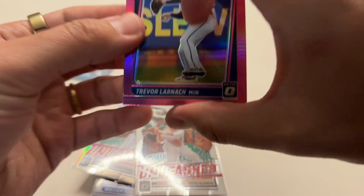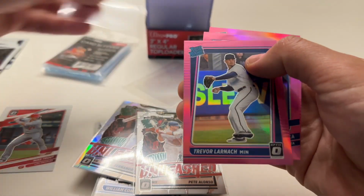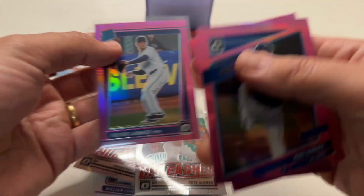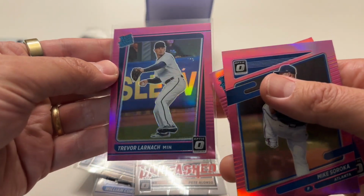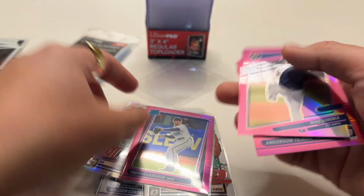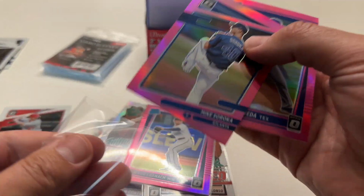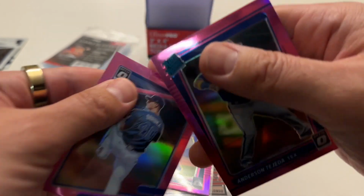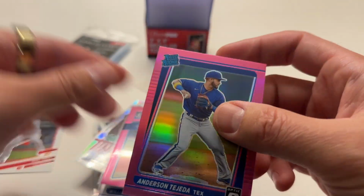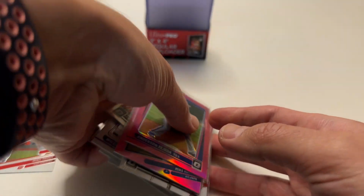Here we've got some pink refractors. Trevor Larnach with the rated rookie. Mike Soroka. And we've got Anderson Tejada. Let me flip through these one more time.